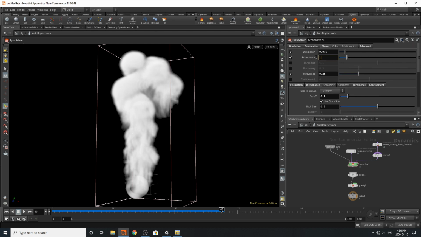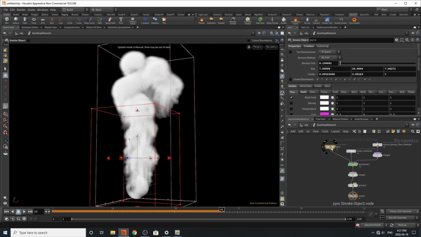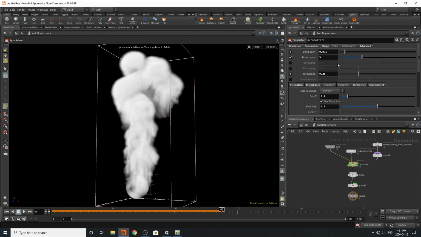I have a sneaking suspicion. So let's make this disturbance a 3 and manual. My best tip for Pyro is that you want to adjust all the settings you possibly can to make your simulation look like the ideal simulation that you're trying to create, before you even touch the division size. Because as soon as you touch the division size, the more sub-steps are going to be added to your simulation, the slower the sim time is going to be, and the longer it's going to take to save out into a cache. So always adjust your Pyro setup before you even touch your division size.